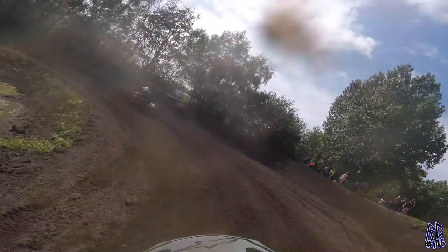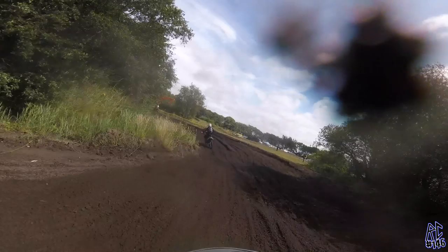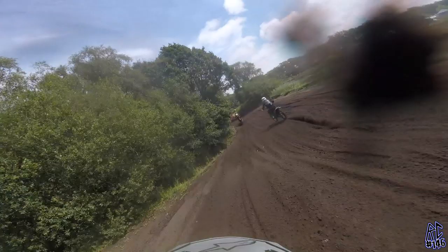So Matt's there in the lead now, I think we're about halfway into the race, so I'm just trying to find a couple of smooth lines, and we're on the back of him, and then he decides to go wide here for a back marker, and I'm like, okay, thanks Matt, I'll take that, and that's into first now.